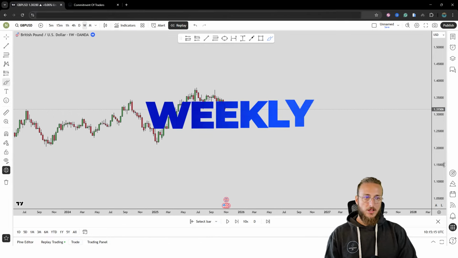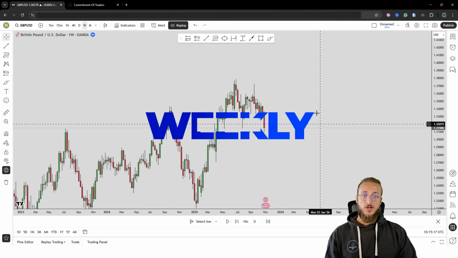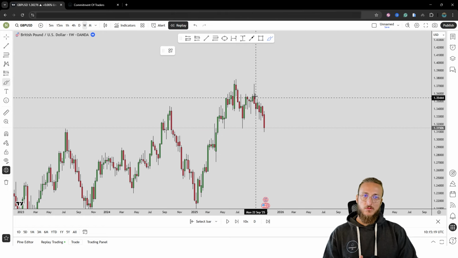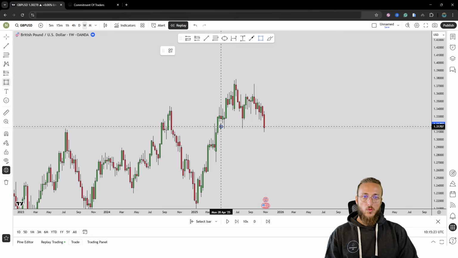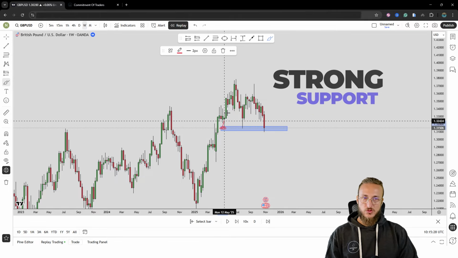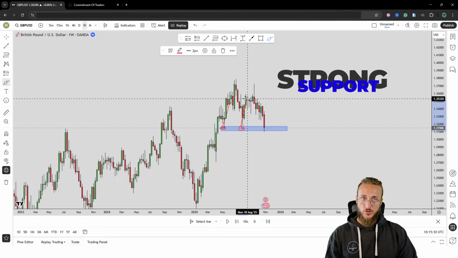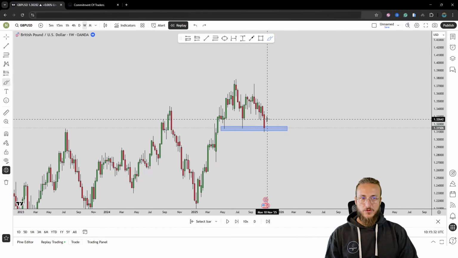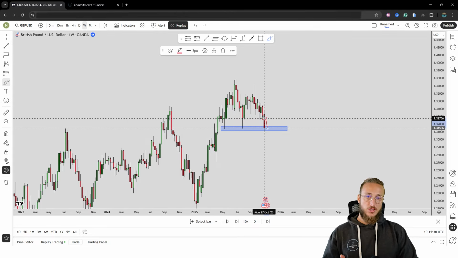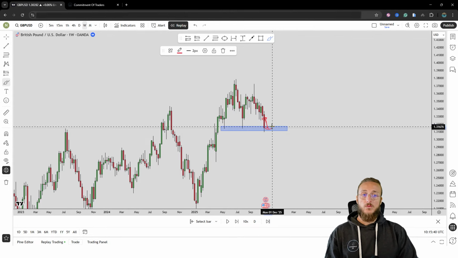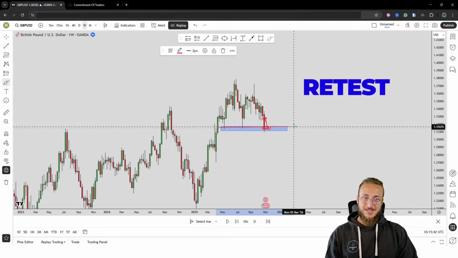Dropping down on the weekly time frame, what we had was a market which clearly was looking for a deeper test of this level. This level here was a key zone for this chart. It was acting as previous support here, again acting as support here. And what we had at the time of the trade, we were around this area. We had a market which was heading towards this zone.